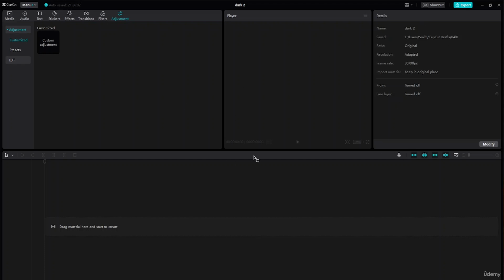So basically, we are almost done with our workspace and interface, and I hope you understood everything about the interface. And you can see autosave is on most of the time in your workspace in CapCut. So just fiddle through these options, and I have a separate lesson for each and every one of those tools: how you'll be able to import your videos and contents, how you'll be able to use the timeline, about the player panel, about different LUTs, color grading. So just make sure not to skip any part, because if you do, you will face hassle later on. So I would suggest you not to skip any part.